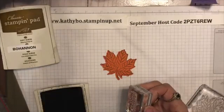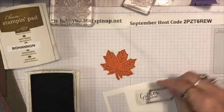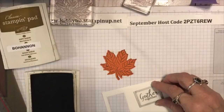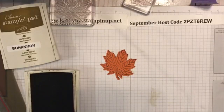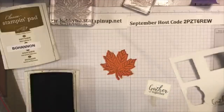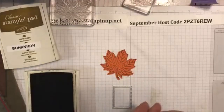And while I've got my Stamparatus out right here, I'm just using some kind of extra cardstock here. Since y'all have seen the Big Shot in many, many different ways, I'm just going to run this real quick. Oh, come on now. There we go. All right. So this is the Stitched Rectangle Framelit dies. We called them Framelits for so long. And they've got a little stitching, and it looks really pretty, just kind of stitched around, right?